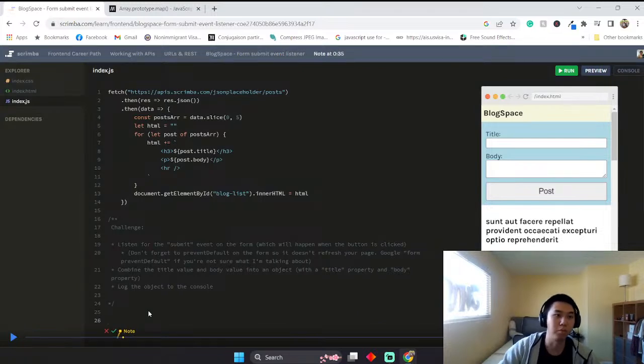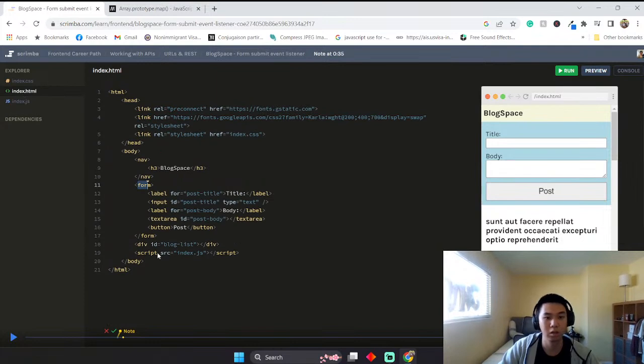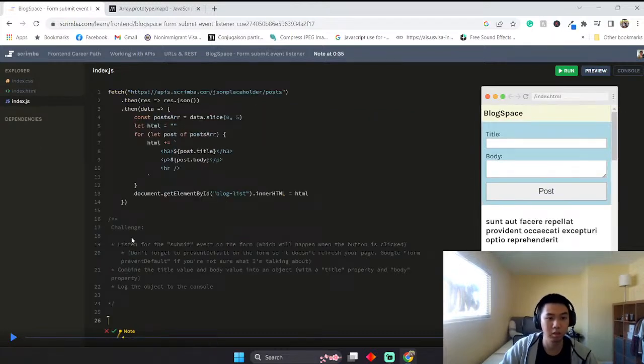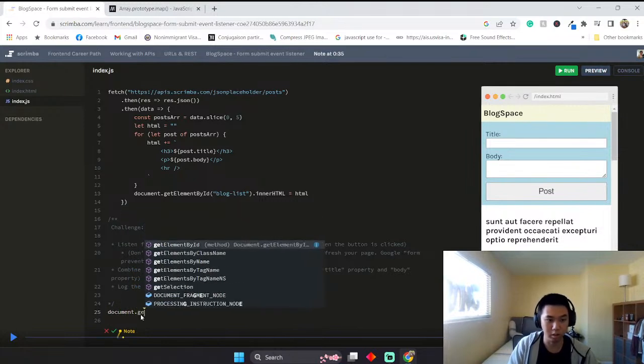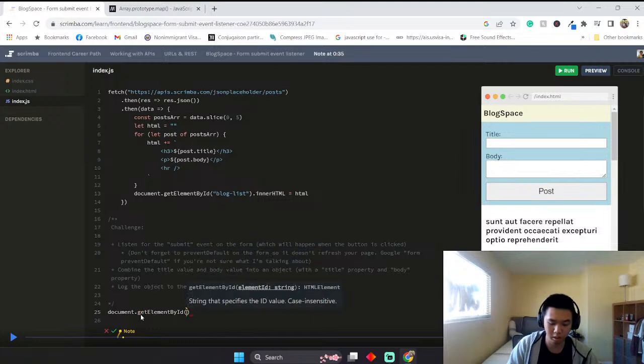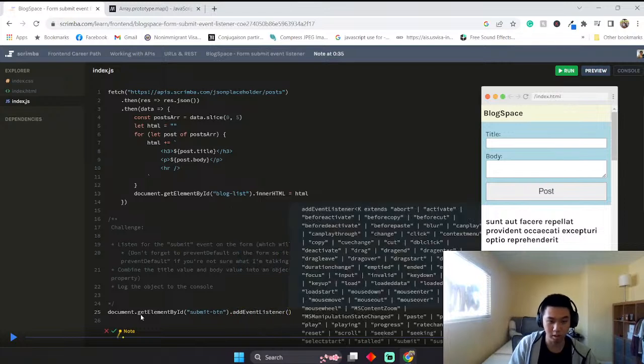So let's do submit button. Document.getElementById submit btn. Then we do addEventListener. We do click.